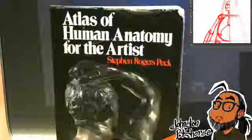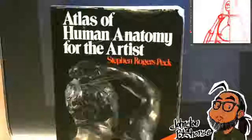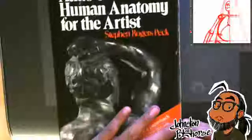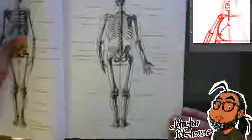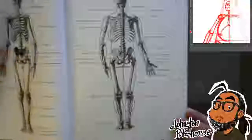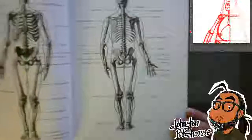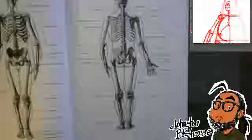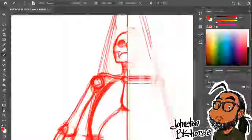Again, it's Atlas of Human Anatomy for the Artist, Stephen Rogers Peck. So look into it, order it. It's an amazing book, and it's the book that I always come back to. I do have several more anatomy books, but this one is a keeper. Anyway, back to this thing.